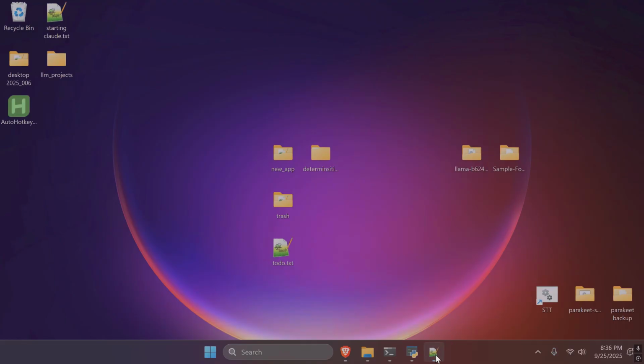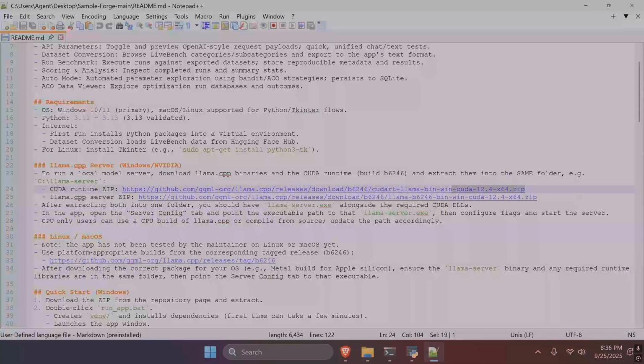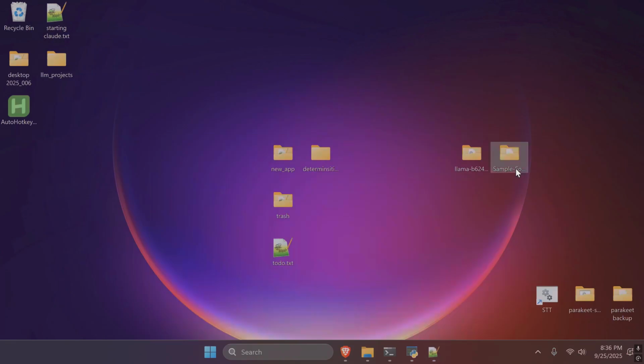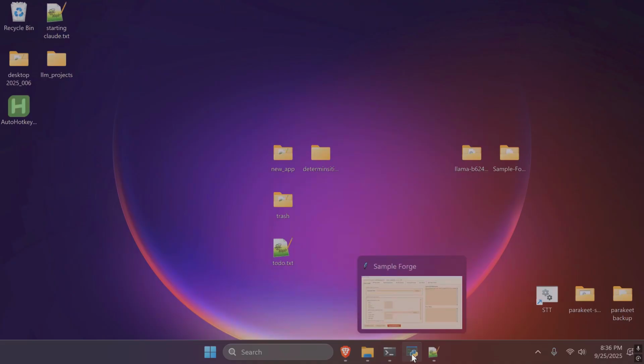The reason I gave you these specific links and not the latest release is because the latest release is not going to work with the application. There are so many changes happening every hour with llama.cpp that it would be impossible for my application to stay on top of it. So that's why I just linked to the ones that it does work with.